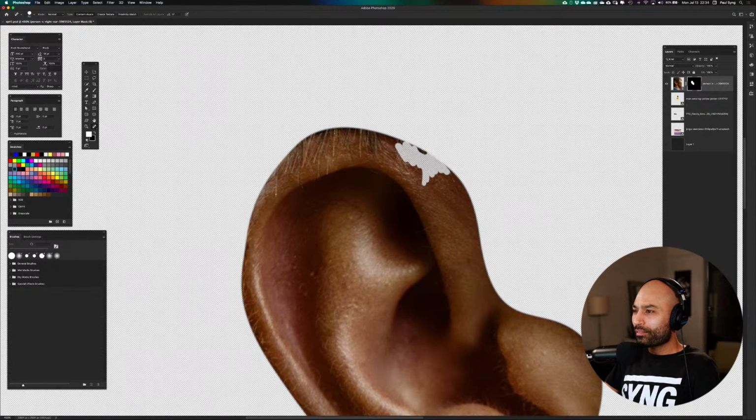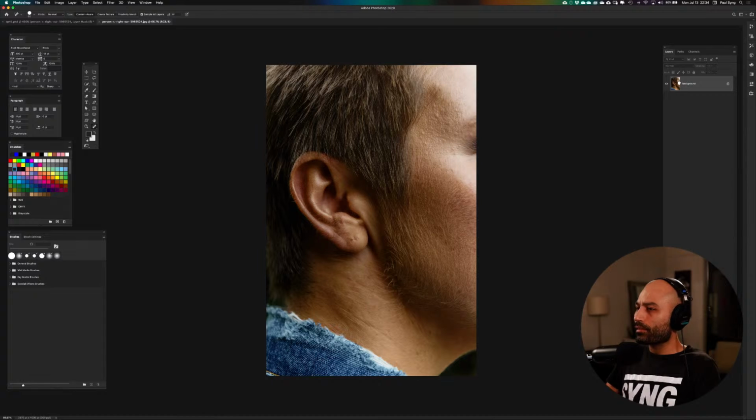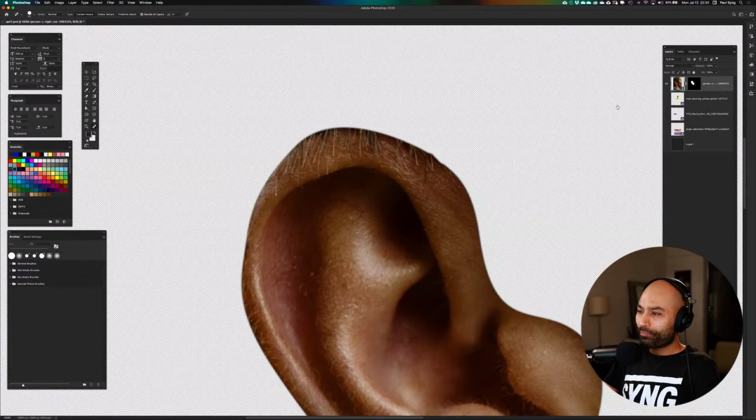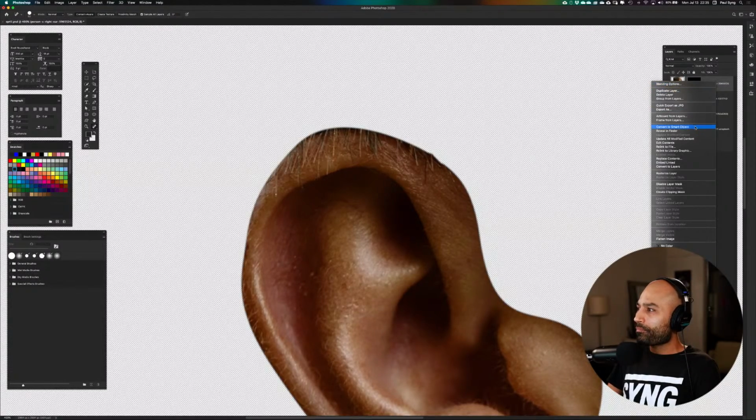Whoops, go back. I just realized I was on the mask versus the actual image. Let's take that tool. Okay. Let's turn this into a smart object.